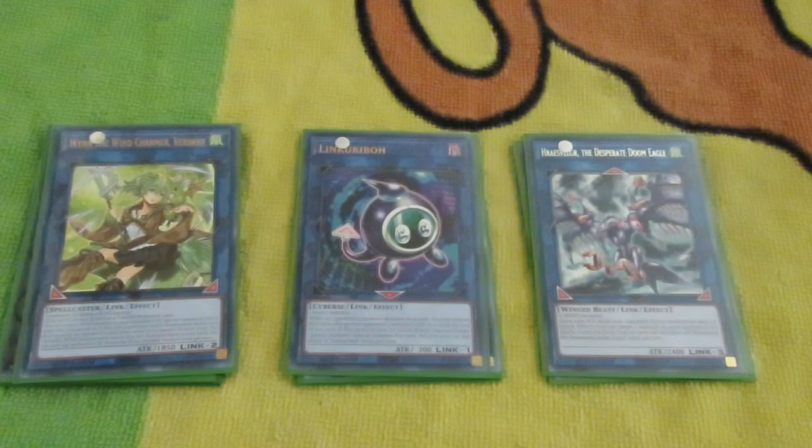And as a reminder, it works like this. When your opponent has no monsters in their graveyard, this 2400 attack point link 3 gains 2400 attack points. And once per turn at quick effect speed, shuffle a monster in your opponent's graveyard into their deck.